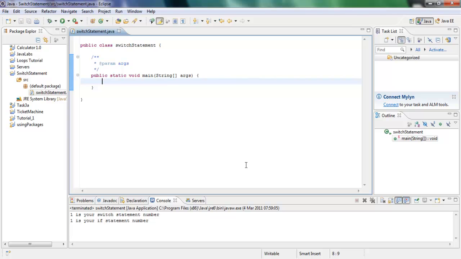One is default. The default case is where, if the condition in the switch statement is not met, or none of the cases are met, it just goes to default.